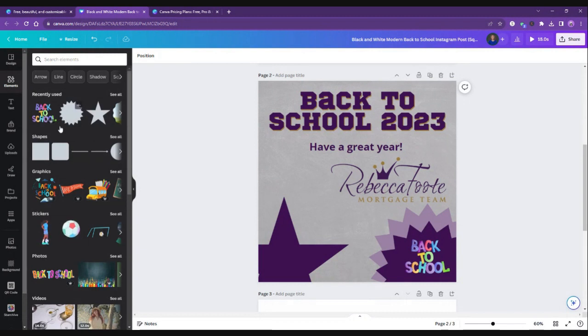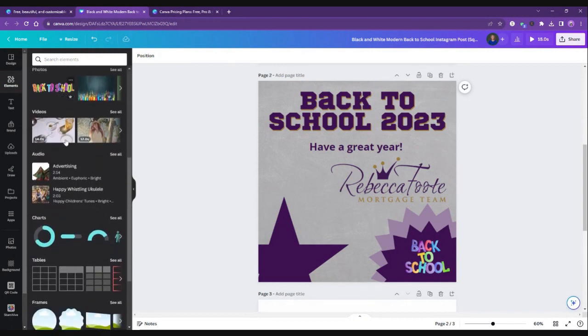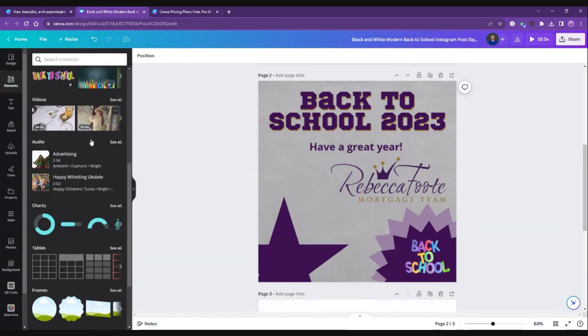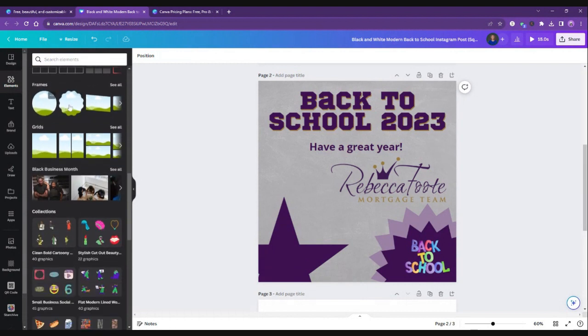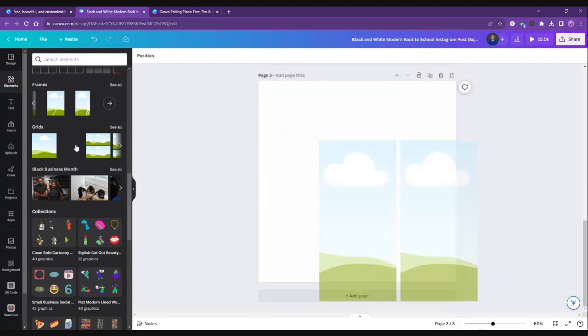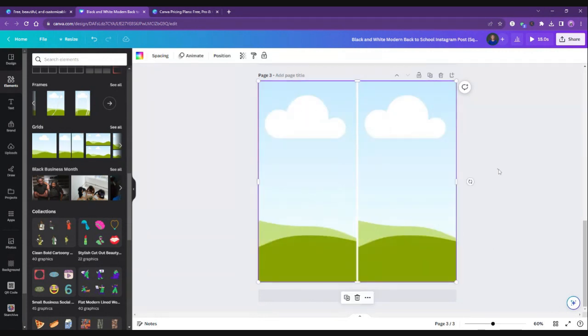So also under elements, there's graphics, stickers. They have some standard photos and videos. You can also upload your own photos and videos, and we'll do that next time. Another thing is frames. You'll typically use that with your photos. So you put a frame in. If you don't want a photo that's something you're cropping or it's a standard square or rectangle, you can actually use these frames and have your photo go into whatever frame it is. Or if you have grids, let's go down to this clear one, like this grid of 2. So that's putting in 2 photos side by side.